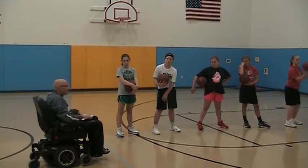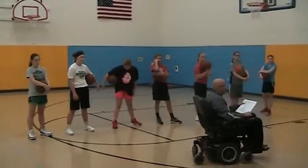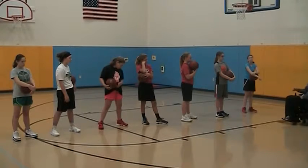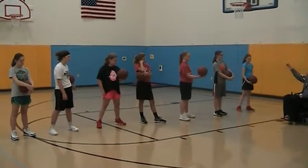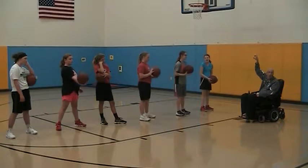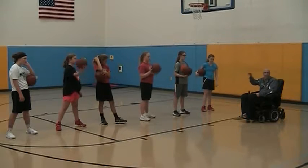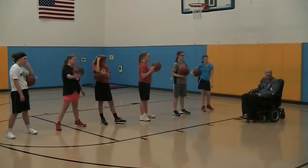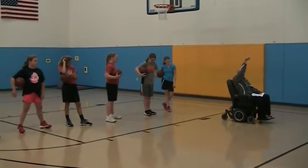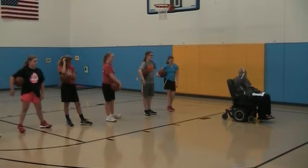Okay? So notice that we don't need to go through this, but I got ball in palm, turn it, and then one hand over it. So basically, they could do this, right? Turn it over, and then shoot. One hand over it. No backboard. Anytime I have a shooting close like this, I want to try to swish it every time. I don't want to try to put it off the backboard. I don't want to try to hit the rim. Just focus on that follow through and put it right in the middle. Because that works on any touch.